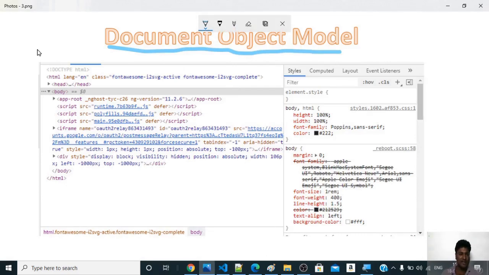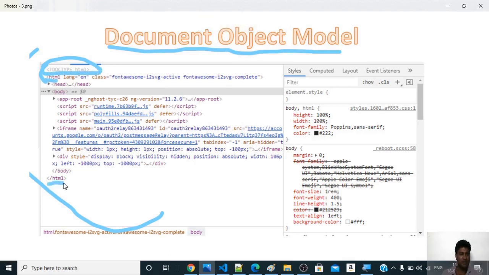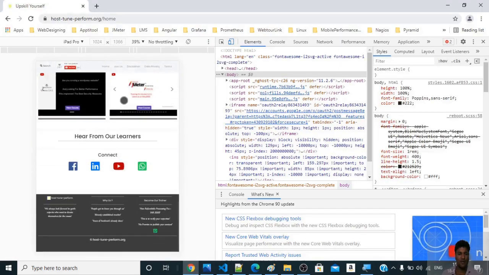Any browser understands a language such as this. Again, this is an HTML language. It starts with this tag. So you have to learn it. Then we have another tag, html, and you can see at the very bottom we have a closing tag for this particular tag. Similarly, for the body tag, we have the closing tag, and in between the body we have so many things, and all these things are nothing but what you are seeing right in front of you.